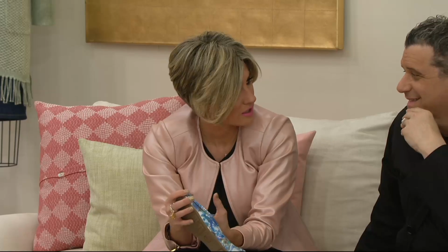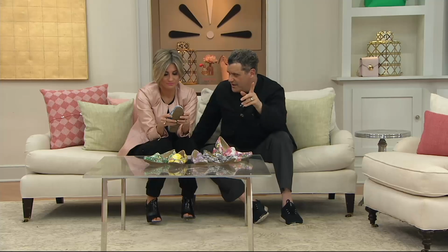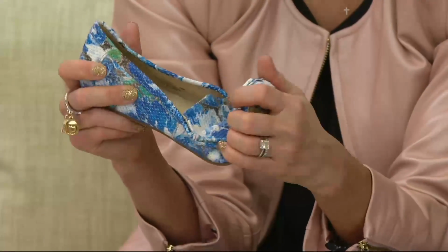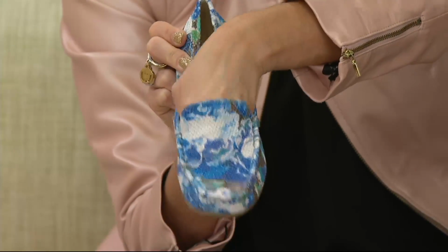It took us quite a while to get them back. I also think it's really fun because now more than ever, colored and printed footwear is having a moment, right? Me too. And people are doing printed canvas or something for this money. You know what I'm talking about, right? You buy an espadrille for $75, okay? This is a leather shoe with comfort padding, with texture and printing, and the fit is right.